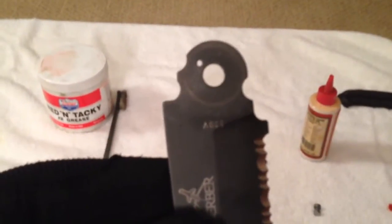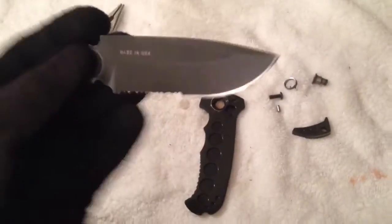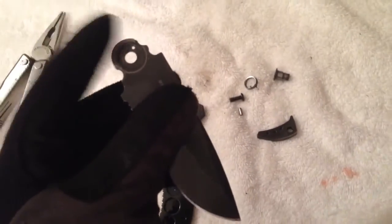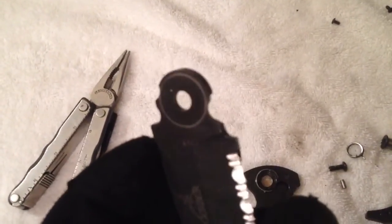This is pretty beat up, so I'm going to go ahead and clean this up for you. So again, wearing cut-resistant gloves, make sure you clean it up, scrub it real good, and make sure you get a lot of oil, and scrub really thoroughly on this little section of the knife, which is where it hinges to the handle. You want to go ahead and get that, because you don't really have access to that.